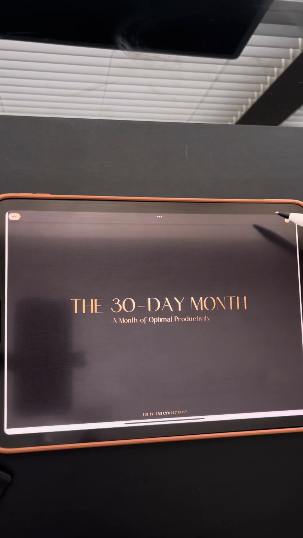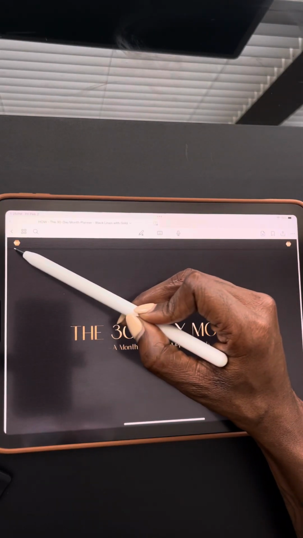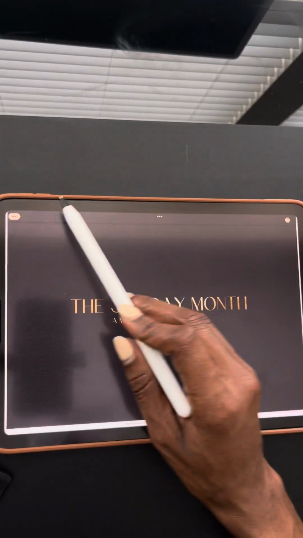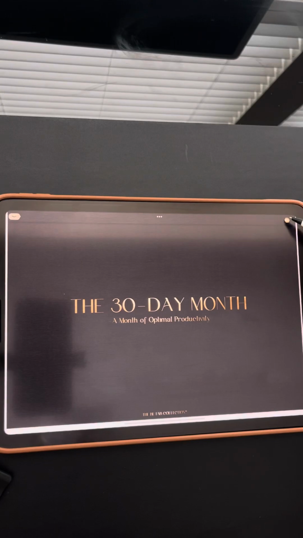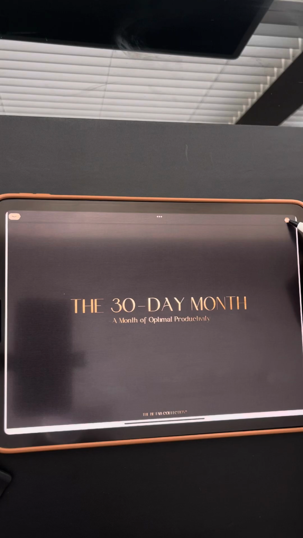So in the top left and right corners, here you just have this drop down, but there is a hexagon here. You have two hexagons, and both of these hexagons are hyperlinked to take you to the index page. And the index page is going to be your home base or your hub that links to every page throughout the planner. And so every page has these two hexagons that link and take you back to your home base. So let's take a look there.